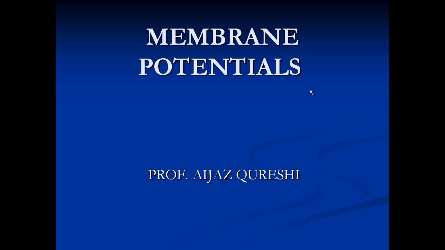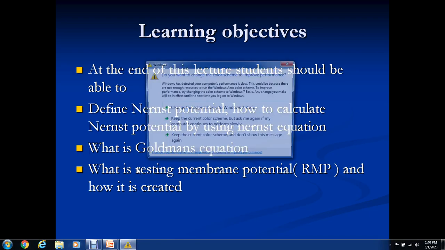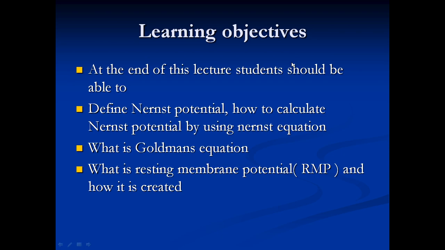So today we will discuss what these membrane potentials are, and in the next class we will discuss the action potentials. The learning objectives of membrane potentials: every student must know how to define the Nernst potential, and how the Nernst potentials are calculated by using the Nernst equation, what the Goldman equation is, and what the resting membrane potential is, and how the resting membrane potential is created.